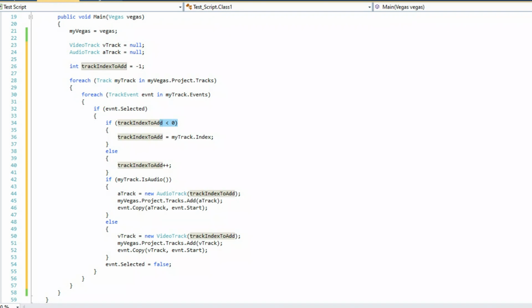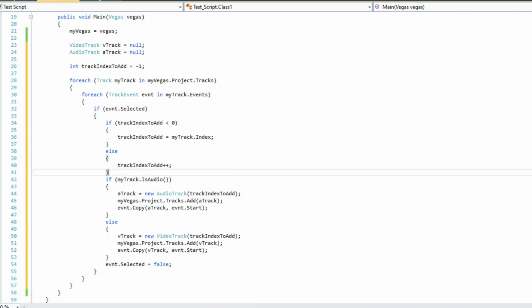If it is less than 0, then I'm going to set the track index to my track.index. So it's actually going to go above the current track, because when I add a track where this track is, it's going to push that track down. If this has already been set, then I'm simply going to increment it by 1. So if it's less than 0, I set it to the current track's index. Otherwise, I increment it by 1.